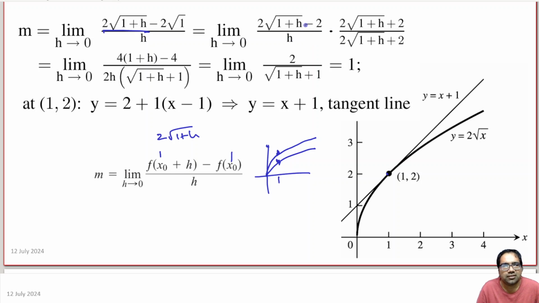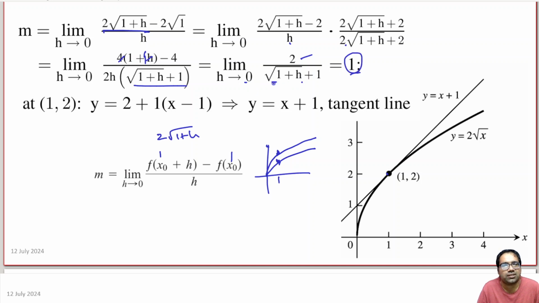We are rationalizing this. So instead of this minus, we'll multiply with this plus. So what will this become? A minus b into a plus b, which is nothing but 4 times 1 plus h minus 4 in the numerator, by h times 2 root 1 plus h plus 2. We can attach it here. It becomes 2h times under root 1 plus h plus 1. This 4 and this 4 will get cancelled. Here there will be 4h left. 4h by 2h is actually 2. And this part will be left. Right. When h tends to 0, this becomes 1.